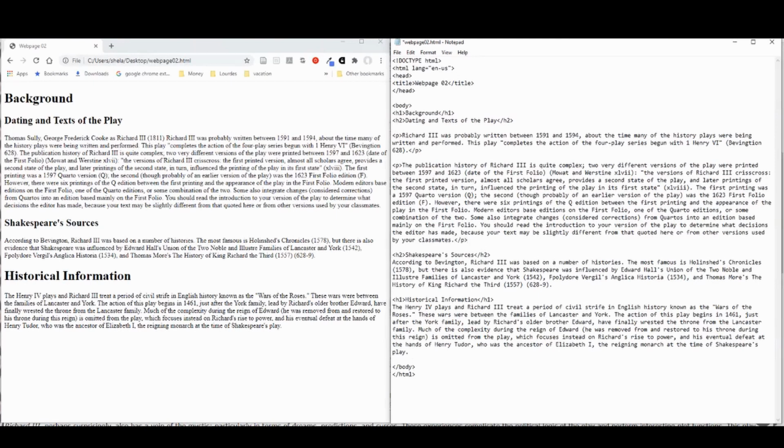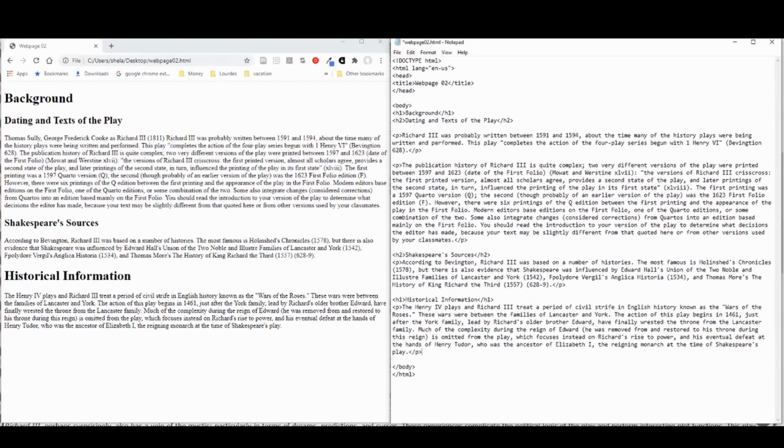Now, I welcome you to use your own text that you can just put in and start formatting. But if you want to use the same text that I'm using, I have provided that as a resource file on our website. So you can go ahead and download just the text version of this and then start adding codes to it to follow along with what I'm doing here. But for the one that you turn in, please go ahead and use your own text that you find. And again, you don't have to invent it. You can just find it somewhere, paste it in, and then add in appropriate HTML formatting to it.